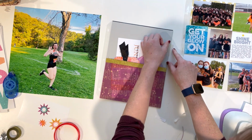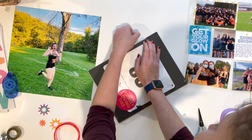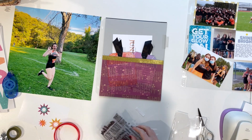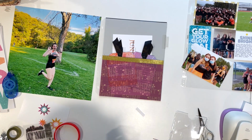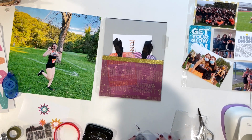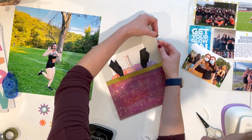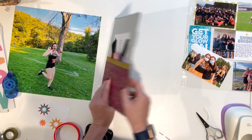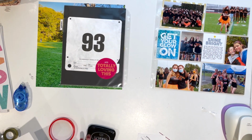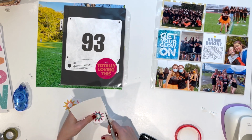Because this page is smaller than the other two that kind of go with it, I decided to add a little tab on here, an Avery Index tab, and then I'm just stamping something. I know you can't really see it in here. I didn't put the stamp in here, but this is a much older Ali Edwards set. I think it's like the very first story stamp ever, and I just stamped the word loving on both sides there of that piece of paper to slip in that tag. I just kind of left the rest of the pocket plain because I feel like the items in it decorate it so much. And now I'm going to work on this divided page protector here.